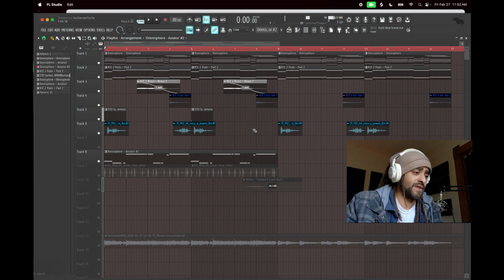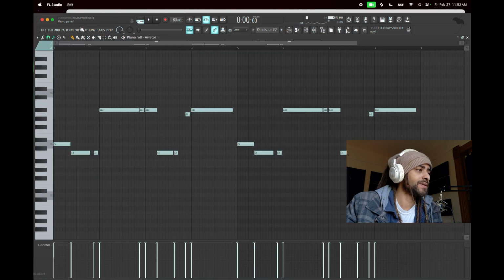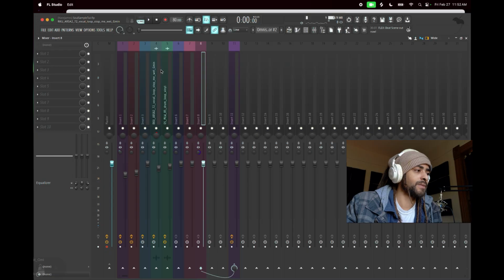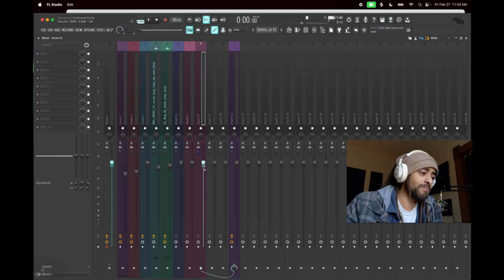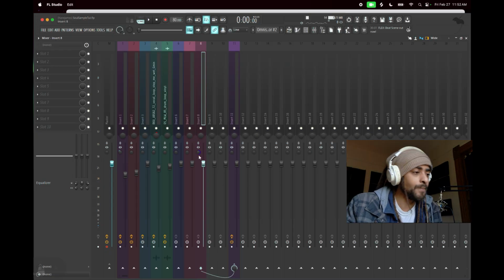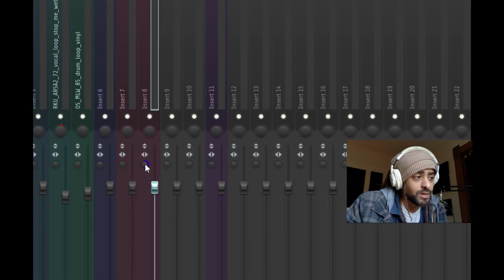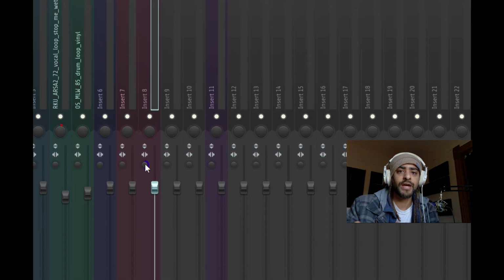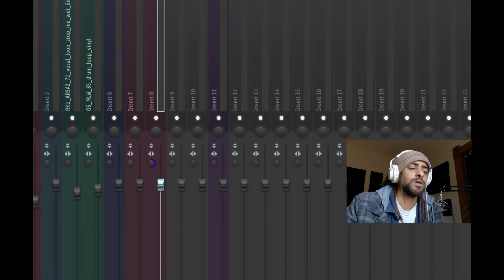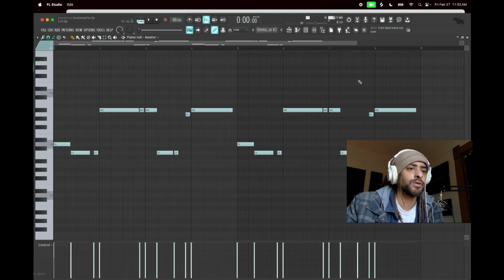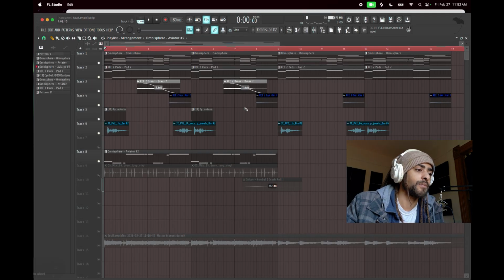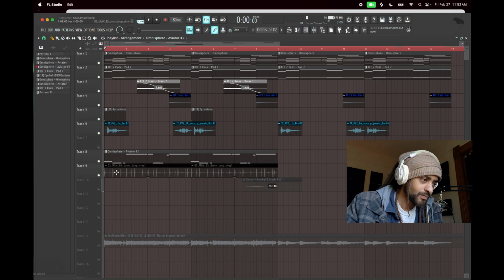If you're listening on a phone, you probably won't be able to hear that. If you're listening with headphones, you'll be able to hear that. But for that bass, what effects did I put on that? Oh, I didn't put any effects on it. There you go. But I did go down to this knob here. That is my stereo separation knob, and I turned it all the way to the right, which sets it in mono. So put the low frequencies in mono. Keep from getting a muddy mix.